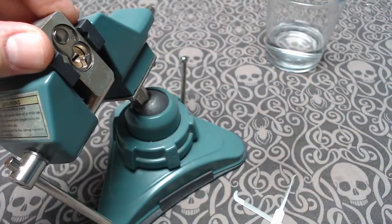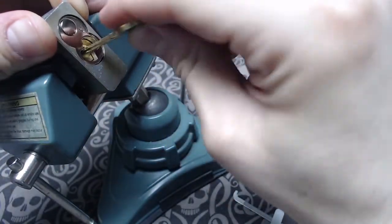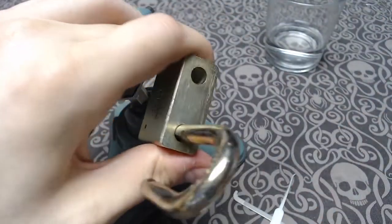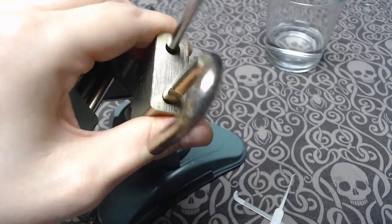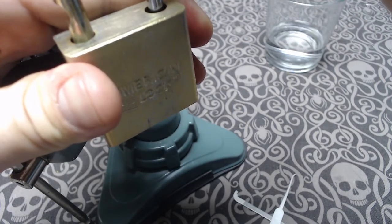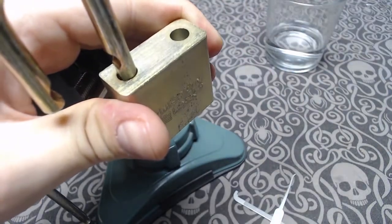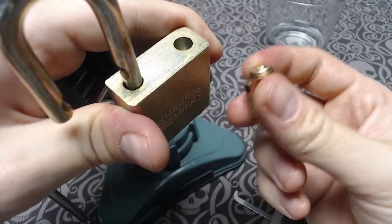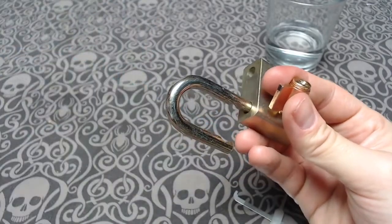Alright, let's get this guy apart and have a look at what's inside. I do have the key here. Oh yeah, it's key retaining. Like most American locks, this has a screw down the shackle hole, which will very shortly drop everything out. Did not mean for that to fall out of frame like that. Sorry, but this isn't exactly a high security lock, so I don't think anybody's going to be cheating on this one.